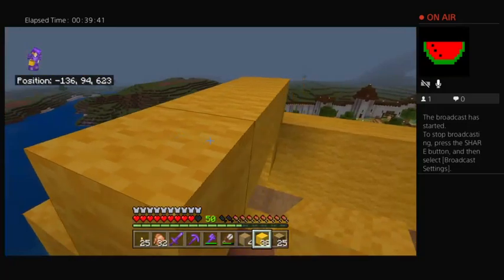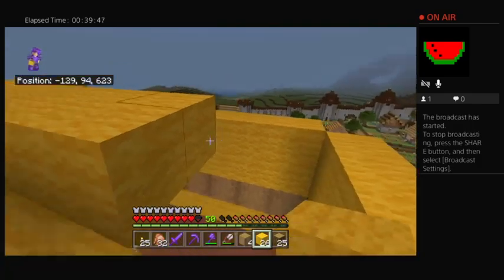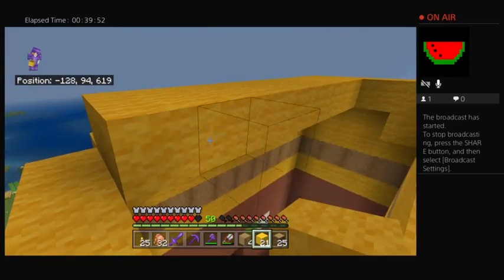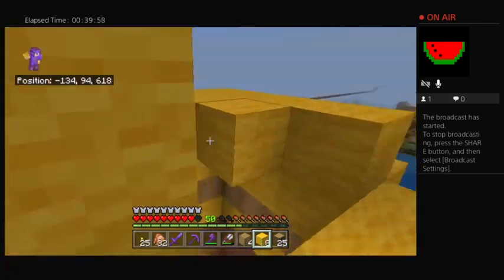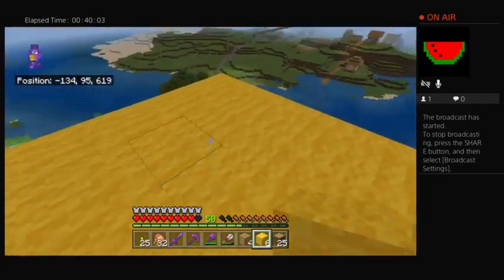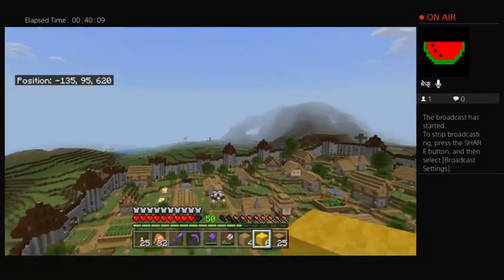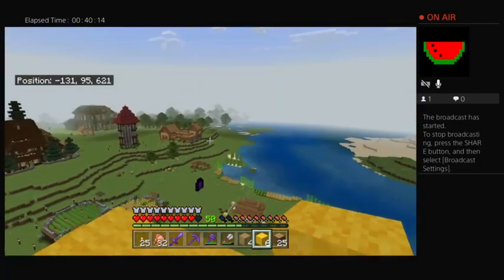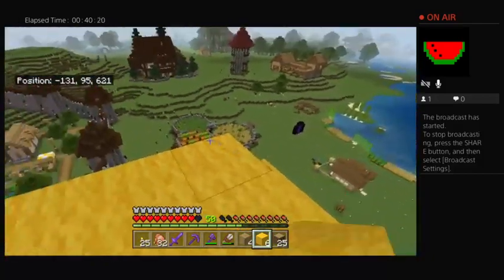Such an insane view from up here. I'm gonna definitely have to run the scaffolding on the inside all the way up. Such a cool view from up here. We could do some builds over there, we could do some builds up there. We need to fill in this platform better, we can add some more stuff over there. It's gonna be so cool. We need to fill in all of this better too.